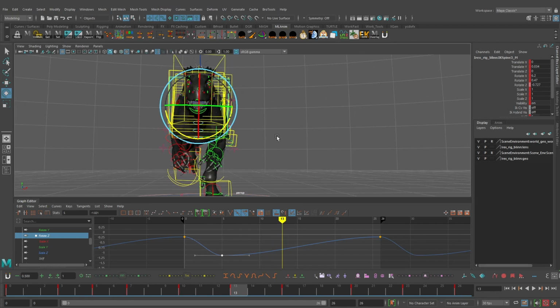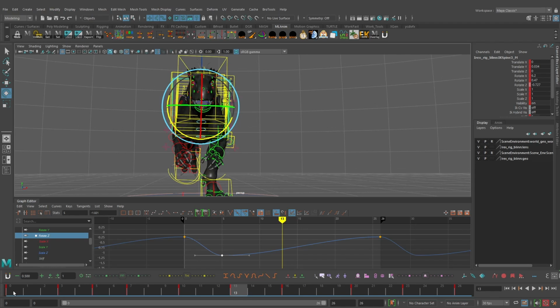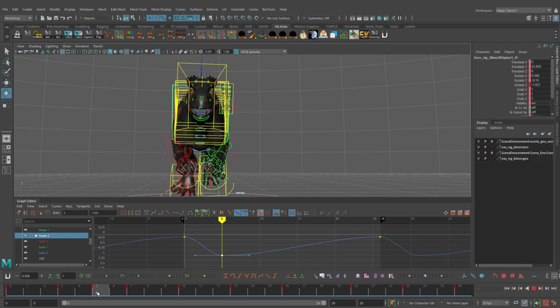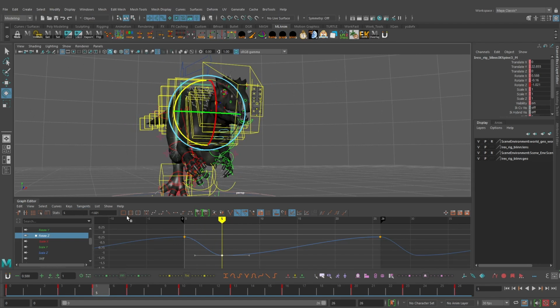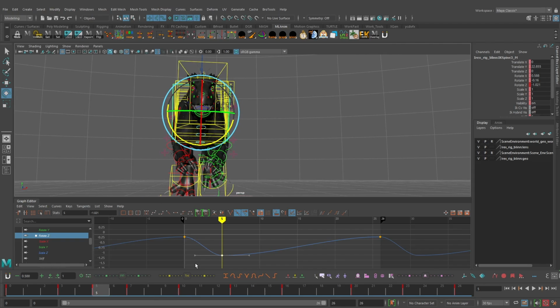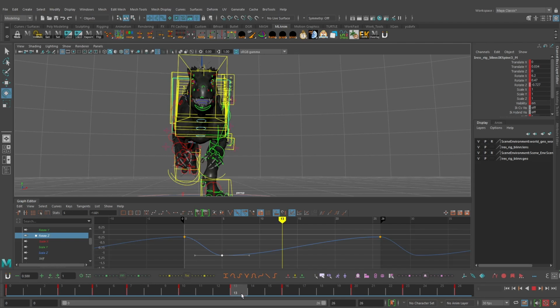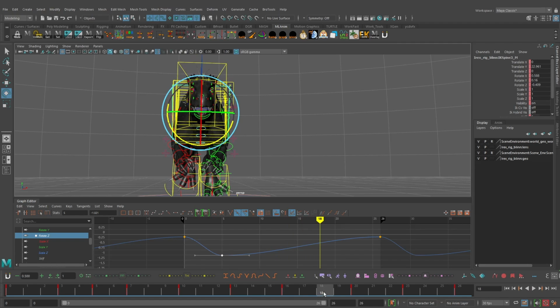And since frame 13 is basically the mirrored version, the mirrored pose of the pose on frame 0, and since we went forward 5 frames and rotated the control at around a value of -1, what we want to do is basically do the opposite for the other leg. So as we scrub forward here, we want to go 5 frames forward. So starting at frame 13, we go 1, 2, 3, 4, 5. So we're on frame 18.